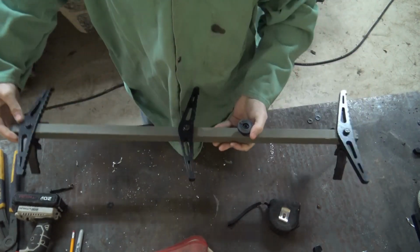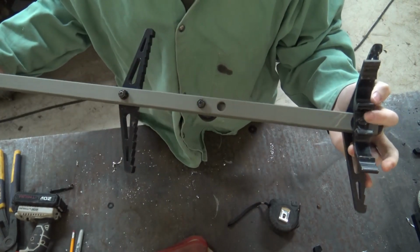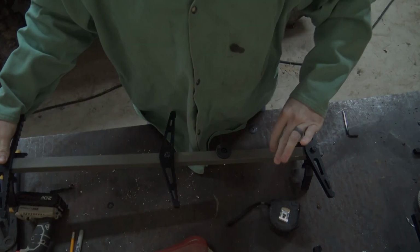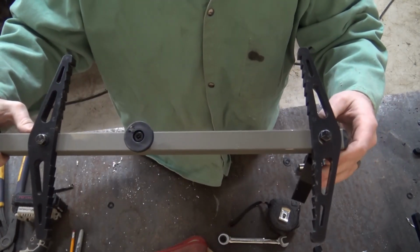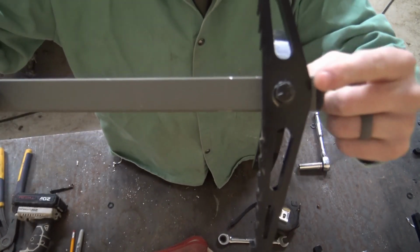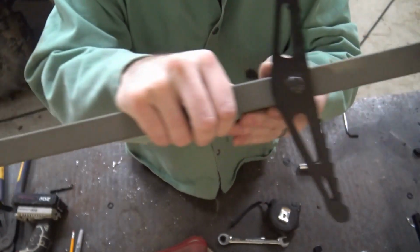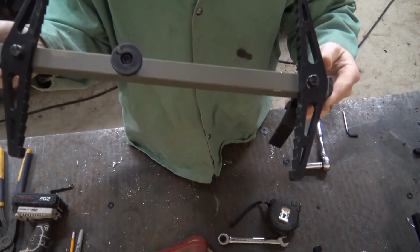So what I'm going to do first is use my 1/2 inch socket, and this is where you'll need the 1/2 inch deep well. I'm going to unscrew this, and I'm going to flip this step around. Okay, now that I got that done, you can see what used to be the top step is now going to be our bottom step. We want a little bit of this metal below the bolt. The more meat here, the safer it's going to be. Although here is a little excessive, so that's why we chose to go with this end.